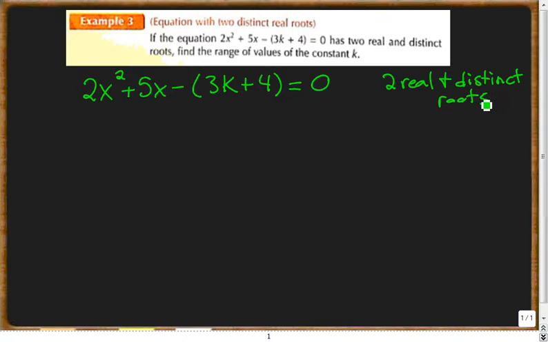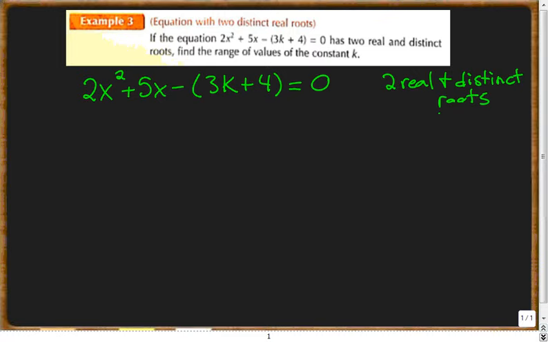Okay, so that piece of information is very helpful. So two real and distinct roots for a quadratic equation. What do we know is true based off of that statement? That's what we need to use. We need to take this piece of information and say, okay, if I know that this is true, then what else can I say? What else can I use that is true? Everything that you do in math needs to come from a truth. It needs to come from a law or an axiom or something that says, if you see this, this is what you're allowed to do. You can say this as well.